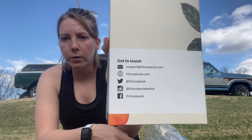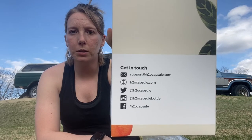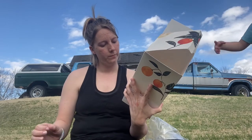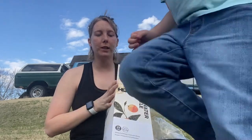Here is the information if you guys want to look them up. I'm really excited about this water bottle — I'm gonna be using it all the time. That's all I wanted to show you guys today because I'm pretty excited about it and I can't wait to take it to the gym with me.